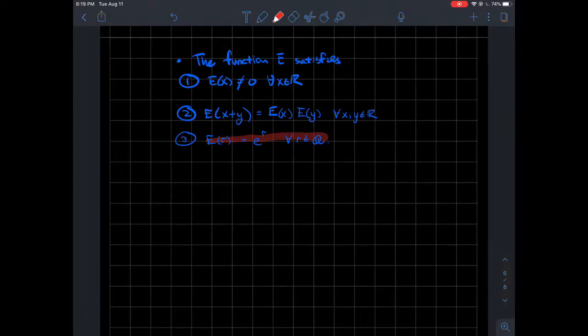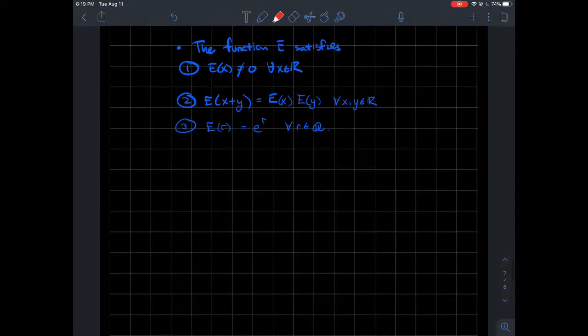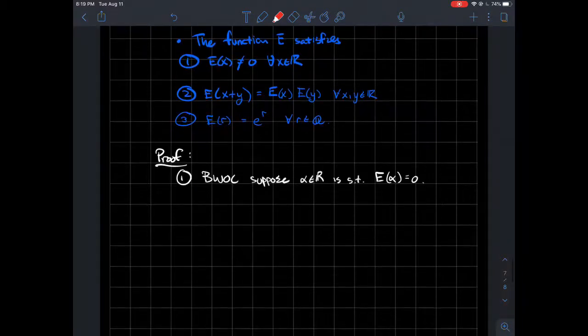And what I'm doing is I'm just saying capital E is going to give me a way to make sense of something like e to the square root of 2. It's a function that'll spit that out as a value. So it must be well-defined. It must be a well-defined concept. All right, so here's our proof.